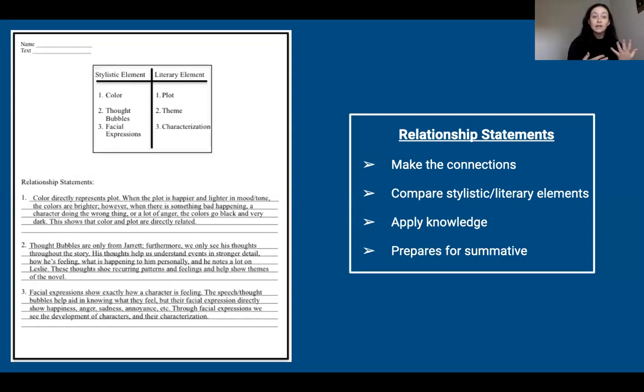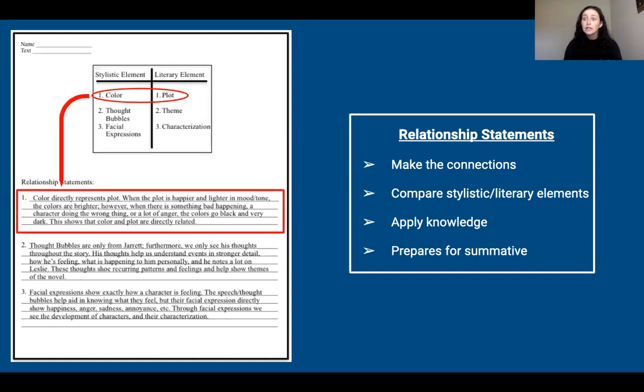Basically, like I said earlier, stylistic and literary elements, even though they're completely different, are within the same text and they actually relate to one another really well. The first example I'll give is color and plot. Like I said, when I showed you those two pictures, color and plot really relate to one another within a graphic novel, because when the color gets really dark, really black, the plot tends to be almost scarier. Something's about to happen, something did happen, usually not well, something bad is going on. And if it's light, then it's happy, they're having a fun time, something good is happening in the life of the characters. So color and plot directly have a relationship.